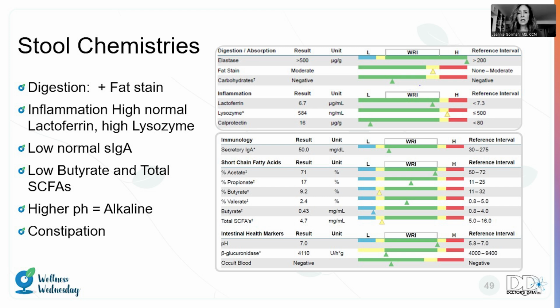Immunology is next. Secretory IgA is, as you can see, 50. It's at the lower end of normal. So this is normal, it's within range, but it could be in decline. This is either deceptively normal or normal. So normal is normal, but deceptively normal could be normal on paper due to a long-standing infection, food sensitivity issue, or autoimmune condition, because this should spike appropriately high acutely. That's why our range is so wide, 30 to 275. That would be appropriate for it to spike high.